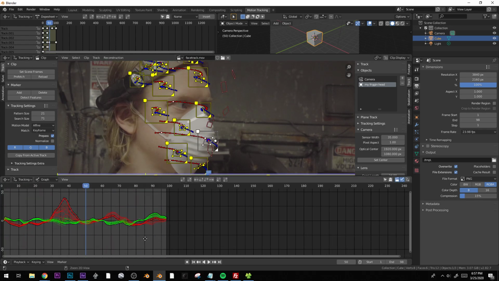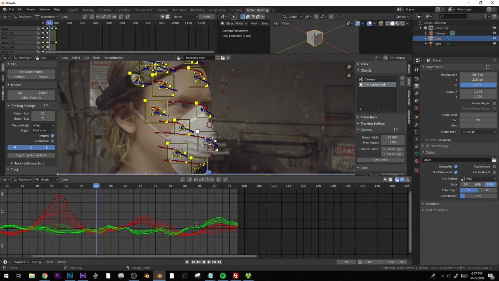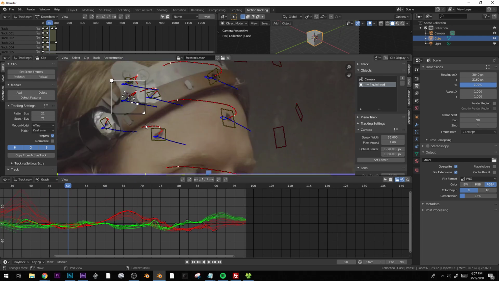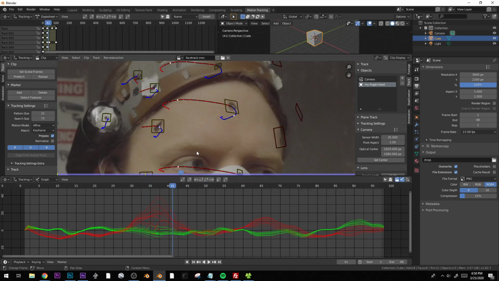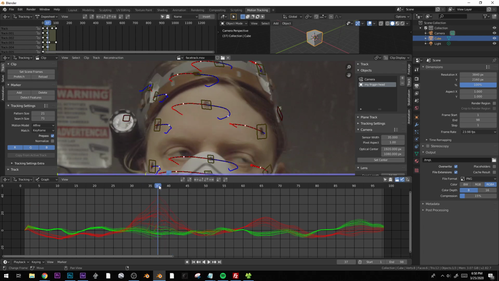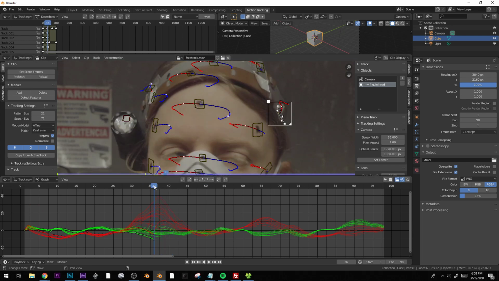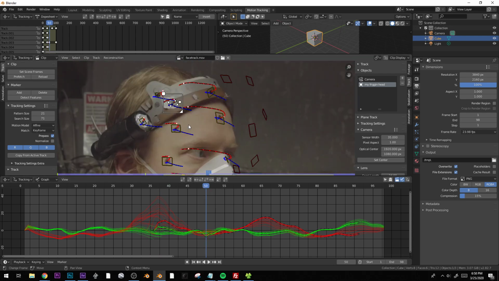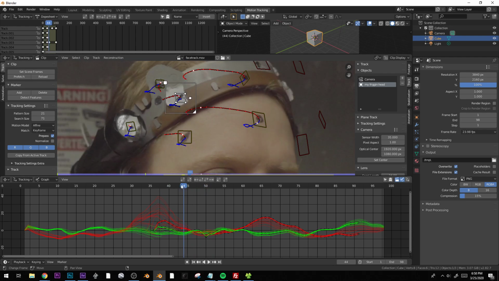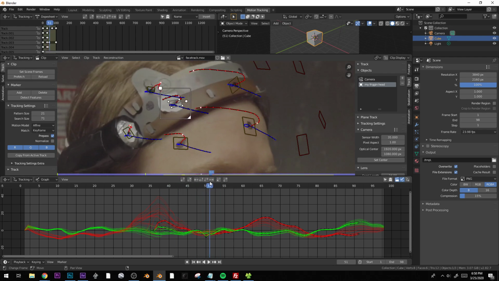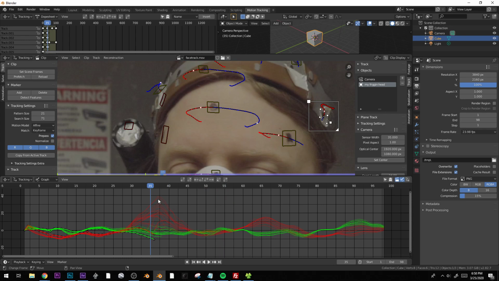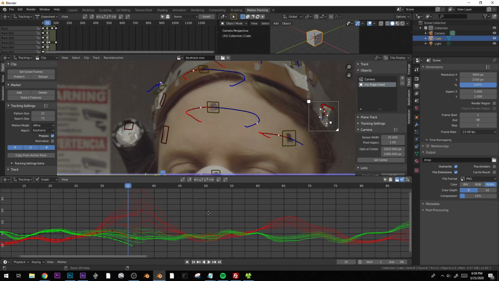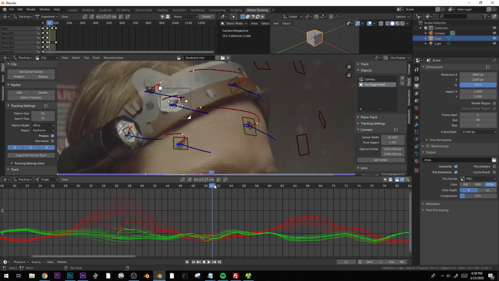Cool. And then here's our graph, and this should show us if we have any troublemakers, like this squiggle right here. What's that one? Yeah, that's the one we were looking at. I don't know if we need it, so I'm just going to delete that. A lot of times when tracks disappear, like they go out of view, they'll glitch out a little bit. And in this case, let's see, what's this one? That one's going a little bit wild for a second, but maybe that's okay. I'm actually trying to find a problem one and not particularly finding it.